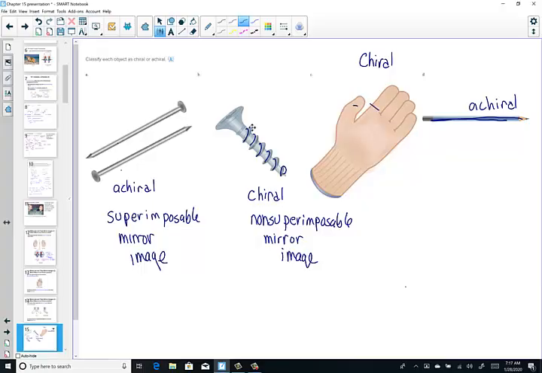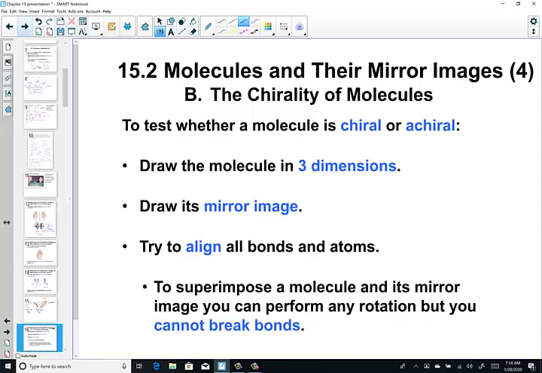The reason the screw is chiral is because of the direction of the inclined plane going around the screw, because it could actually have an opposite feel to it. It's hard for me to draw, I understand, but if the screw goes in the left direction, it would have an opposite direction going in, spinning the opposite way. So that was the visual I'm trying to draw for you.